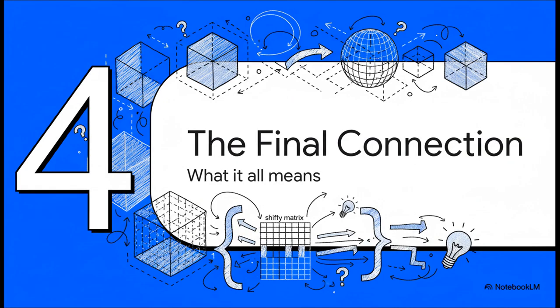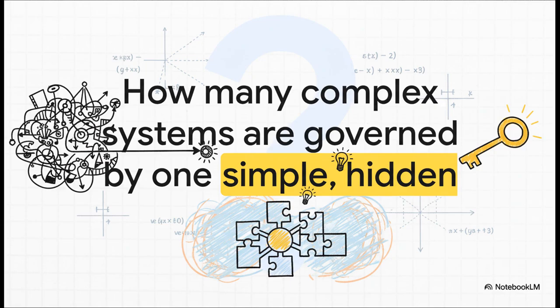So, let's step back. We've just solved two pretty different mysteries, right? One was this abstract proof about the deep structure of vector spaces, and the other was a very concrete number-crunching puzzle about a shifty matrix. So, what's the connection? What's the big takeaway here? What we've really seen today are two sides of the exact same coin. In the first mystery, the perfect alignment of these abstract spaces all came down to a single, simple relationship between their dimensions. In the second, a matrix's entire structural integrity hinged on one specific value for a hidden parameter.